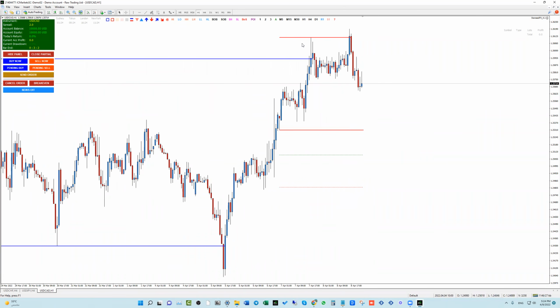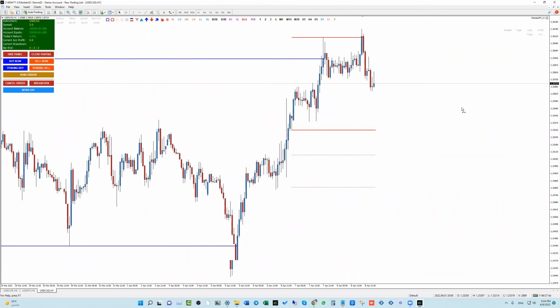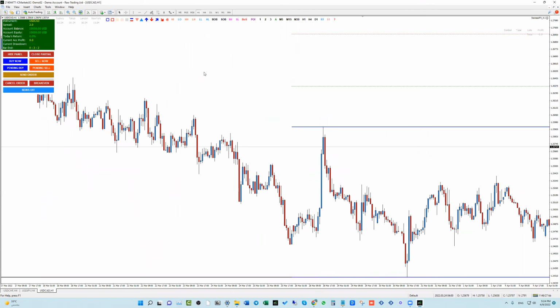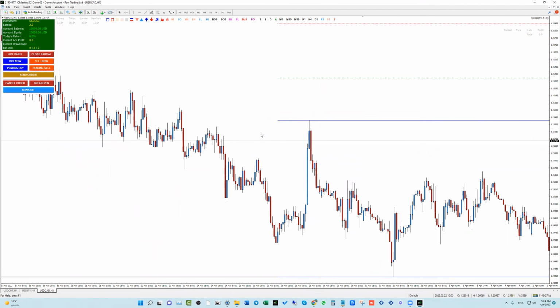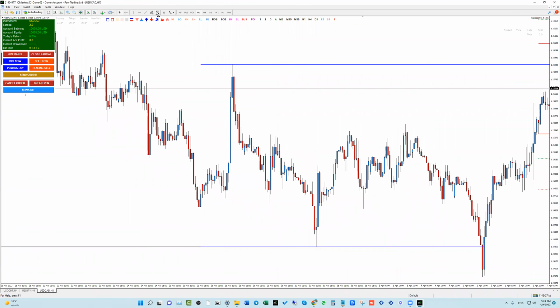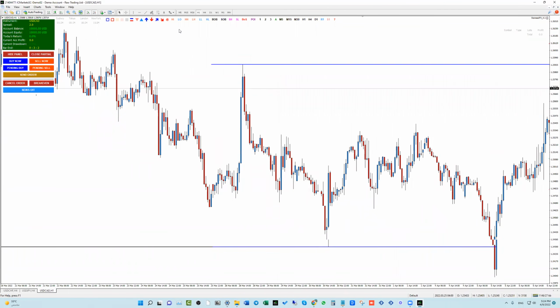Oh, I don't see a nice channel, but just for the sake of example, so here you go. I usually do it from the top, and then you can just move this to the bottom, something like that, if you are trading with the channel. Here I do not really use everything all around, but it's just for the future, so you can just do it.